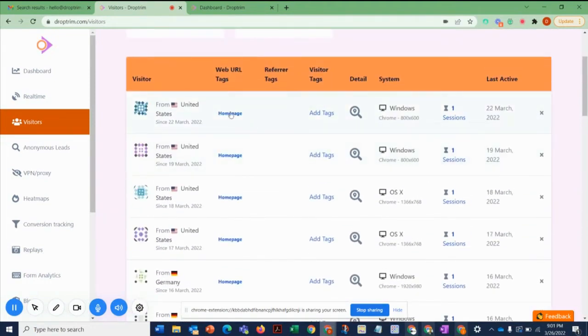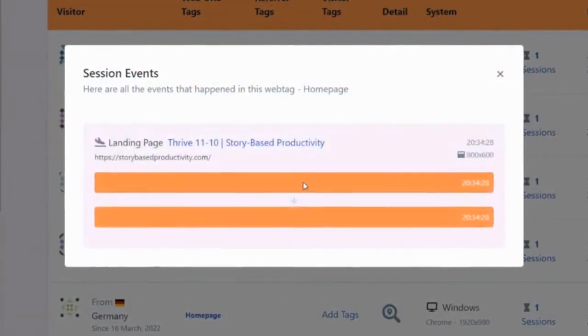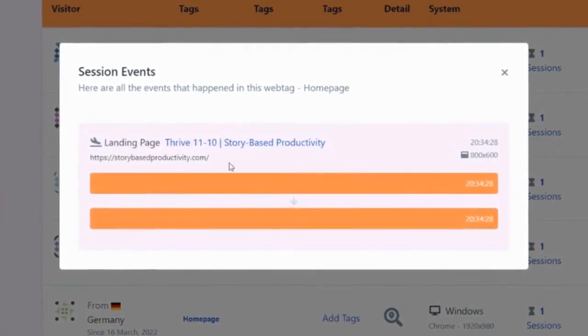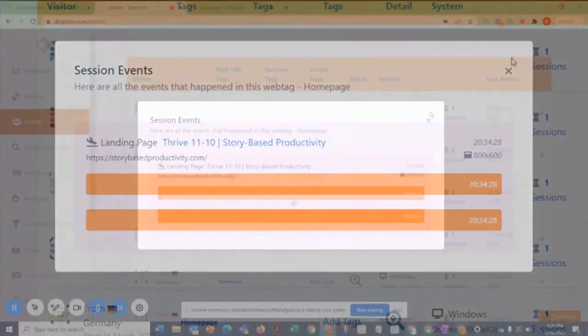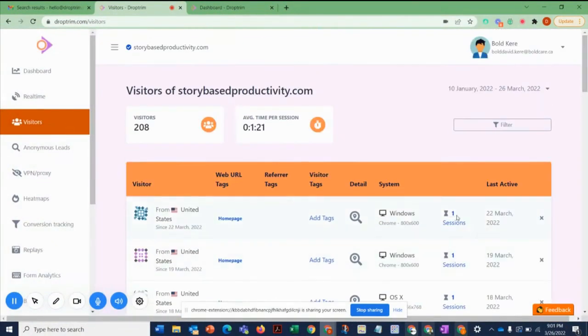For example, on the web URL homepage, I can just click the homepage and I can see what actions the user took on my homepage. I can see all the actions rather than directly going to the session.